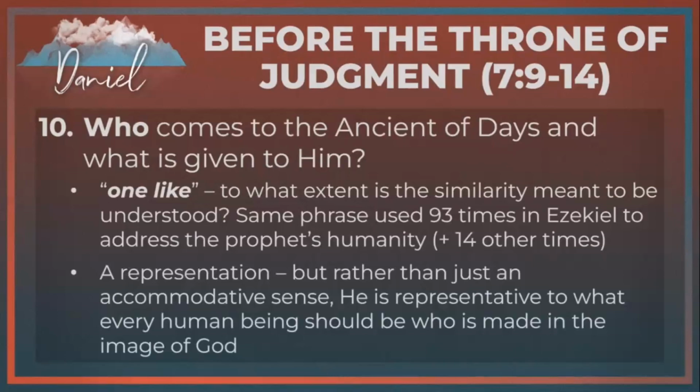Here's what I will say, and this will impact what we read in the next minute as we finish off this chapter. Like a son of man seems to be a representation. Be careful how you interpret when I say representation. Not that we're representing all people everywhere, although kind of, because we have a representative of what every human made in the image of God should be, returning back to him. I bring that up because of what we're going to see in verses 15 and onward. So hold on to that image.